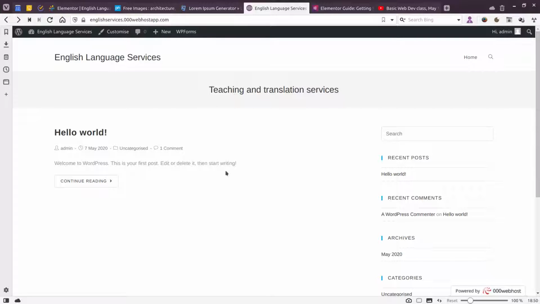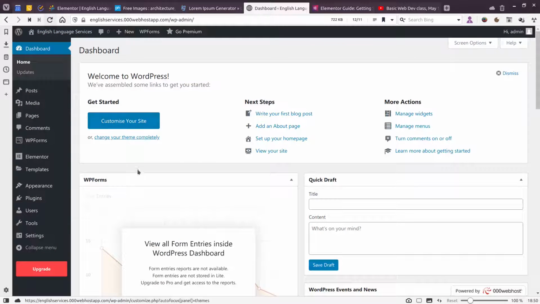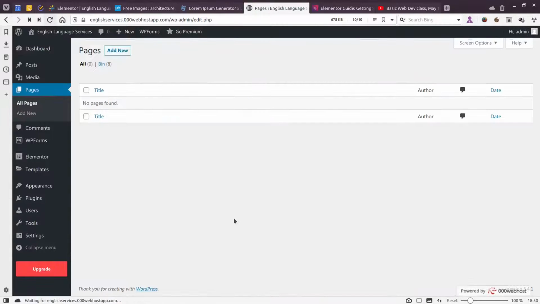So we can't really edit this page because, as I said, this is a blog page. It's not one of the pages here, because if we select all pages, we have no pages found, right?